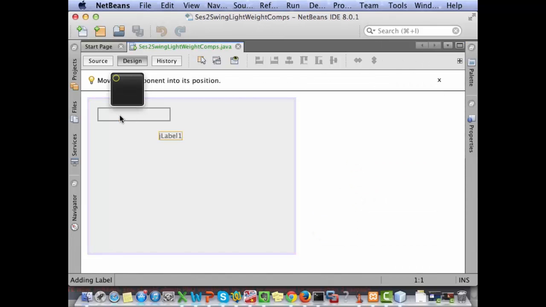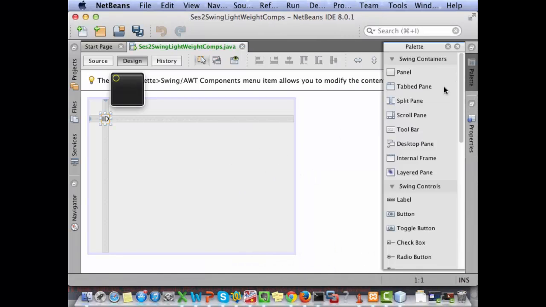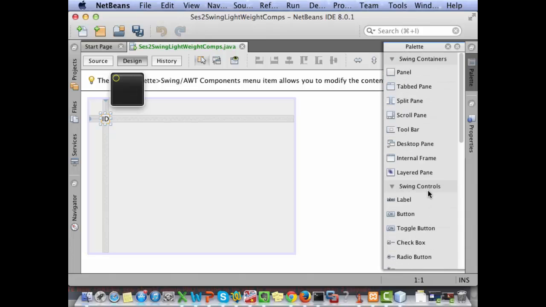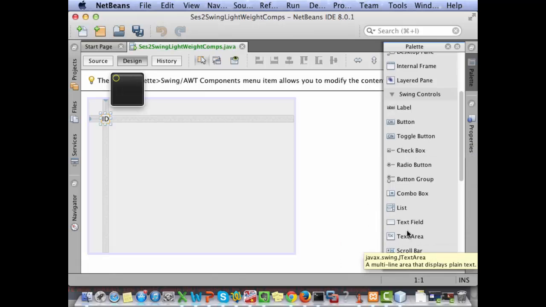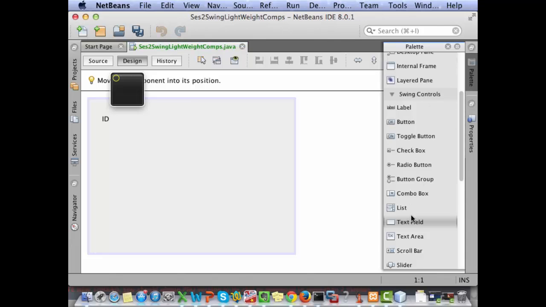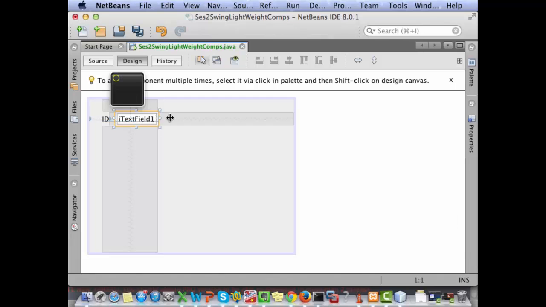So we're going to build, this one is our JLabel. Okay, I want to right click on this one, and this one is for, let's say, student ID. And for ID we're going to use, what component is that? A text field. And later on, you haven't studied, but later on we're going to replace this one with the formatted text field. But that one is later on.